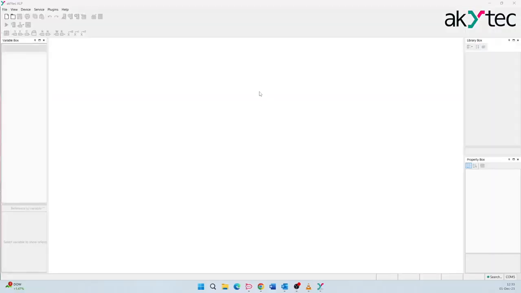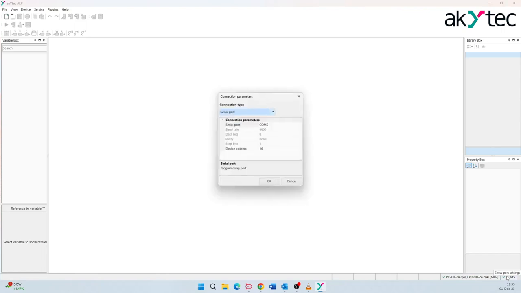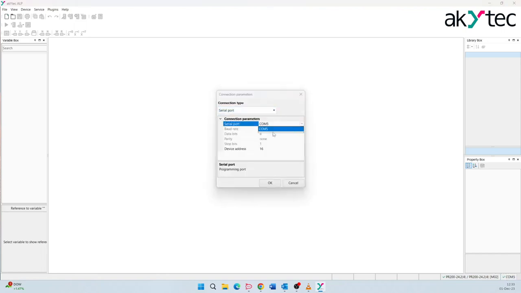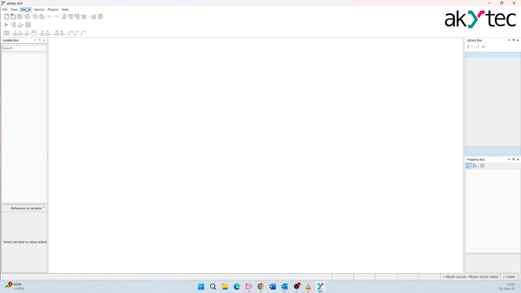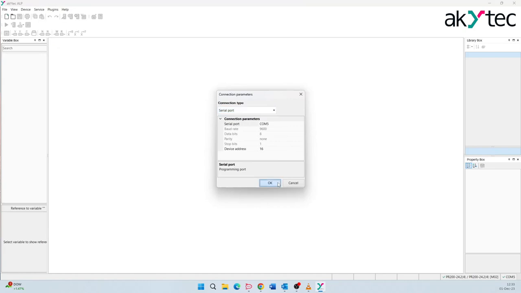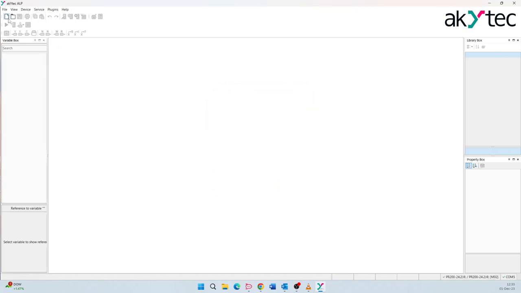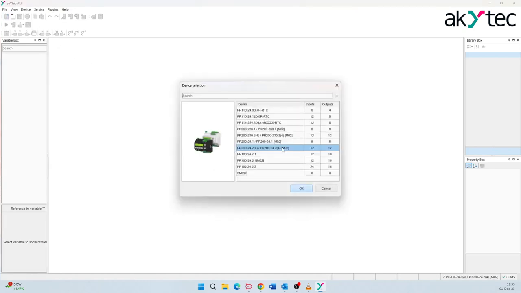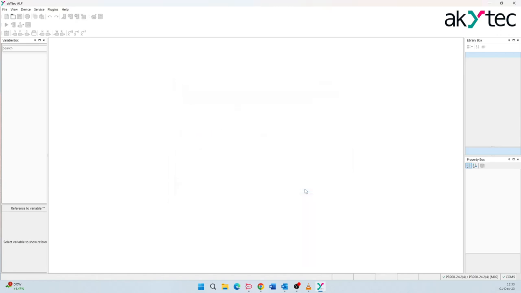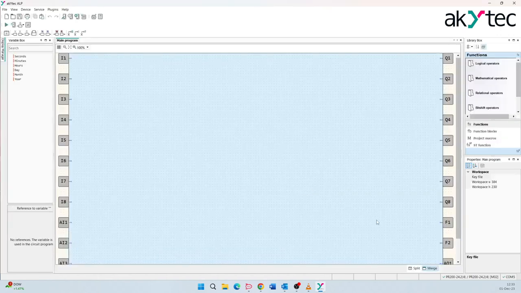Let's start ALP. Let's look at the bottom right corner of the screen. Here is the status bar. Click on the COM port number and select from the drop-down list the one that suits us. In our case, the only one. This can also be done through the device port settings menu. Now the device will be automatically identified and you will be able to see its modification, status, memory. You can customize the list of displayed memory areas in the View menu.